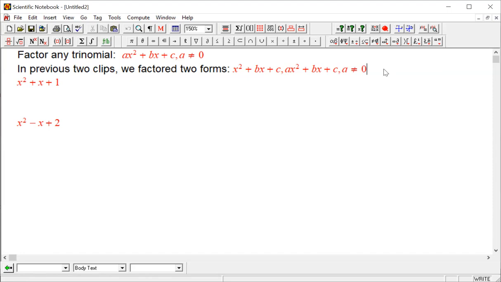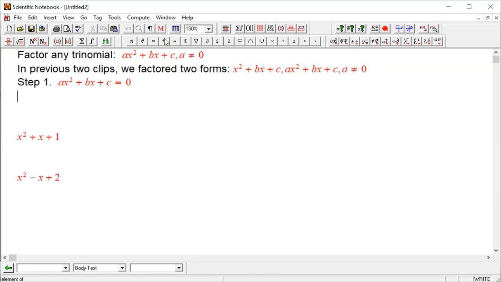And we can see it's a process of trial and error. And the question is, is there a way that allows us to factor any trinomial, whether a, b, c are integers or not? They can be decimals, fractions, anything. And the answer is yes. The general idea in order to find the factors is that the first step is that we're going to solve the equation using the quadratic formula.